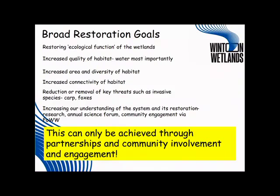Broadly, the restoration project is really one that's been guided by a future land use strategy that was developed and also a restoration and monitoring plan back in 2011. And we've been following that plan and reviewing and updating that as we go. But broadly, it's about restoring the ecological function to the site as well as improving the quality of the habitat that exists. We've got some quite natural areas and some other areas that are very degraded. And so we need to really improve those degraded areas and also increase the diversity of the habitat that we've got. And that's probably one of the biggest issues.